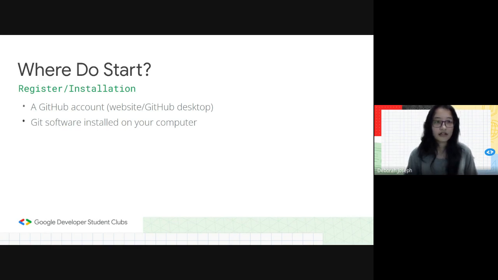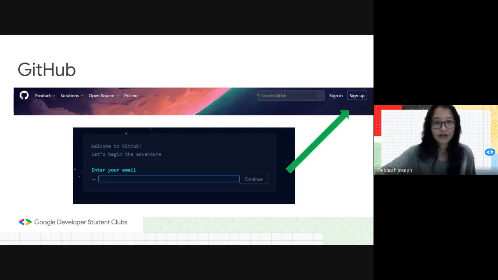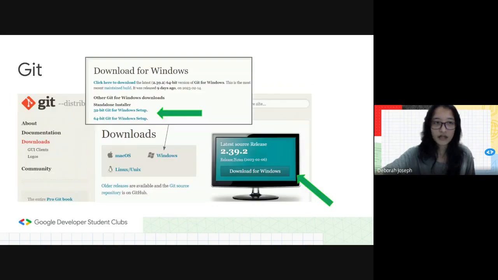Then for Git, you can install it. For GitHub, you sign up through their website. And for Git, as I mentioned, to install, you go to their download page, and pick the Windows setup depending on your desktop.